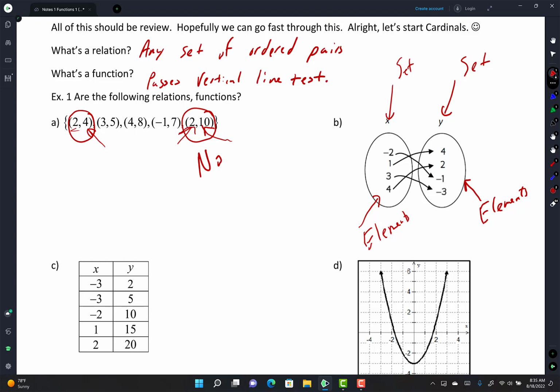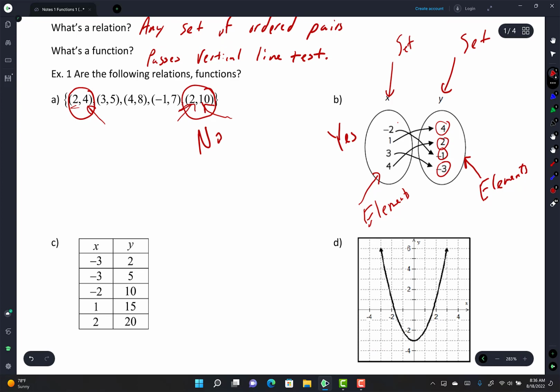So is letter B a function? What do you guys think? Yeah, it's a function. None of the x's repeat. None of these have two little sticks coming out of them, if you want to call it that. The arrows are going all over the place, but that's fine. Each one of these has one arrowhead. Yeah, it's a function. Sometimes they say, is this 1-to-1? Is this onto? And we're actually going to get to that in a little bit. You can also say the x is the domain, the y is the range. So you always go from domain to range.